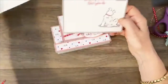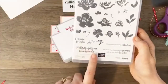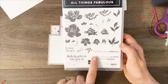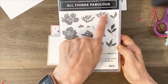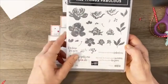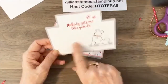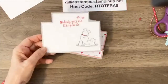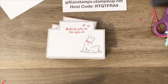And then that stamp was from this stamp set here, All Things Fabulous, Nobody Gets Me Like You Do. And actually this is going to be my featured stamp set next week. I think it's got really pretty layering. You layer 3 stamps on top of each other to get these flowers, so that's going to be my next week's. So that's how I did the back, and then I was going to stamp a kitty on here and a little mouse. There's a little mouse in here that I was going to stamp on.